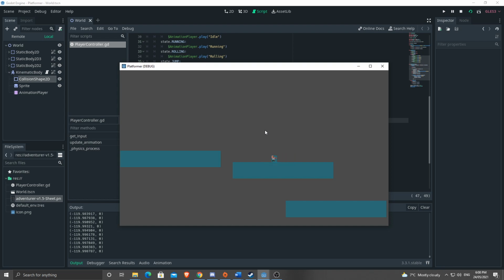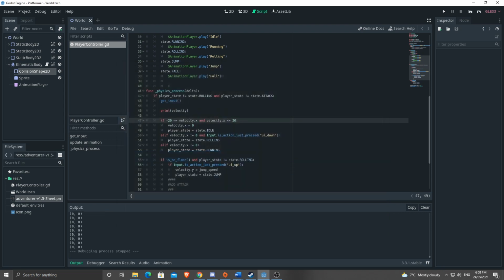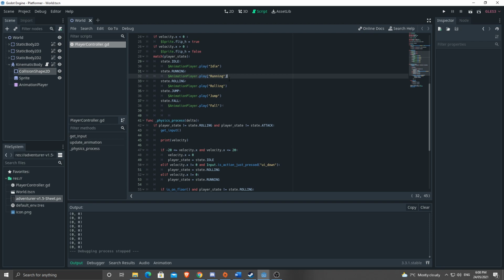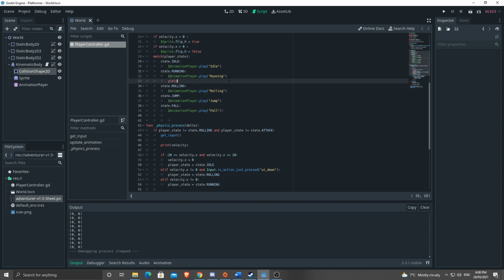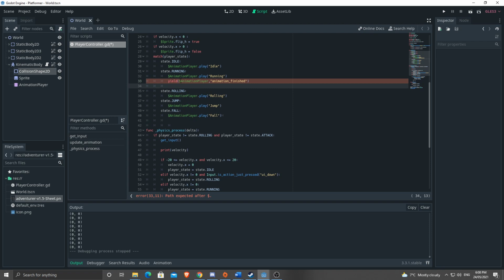Right, so that's working. Now we just need to make it so that he can stop sliding. Once he goes off the edge, it updates that, but we just make it so he stops sliding. And this is where a handy little piece of code named yield comes in. So we are going to yield, and what we're going to do is say, don't continue this bit of code here. Just remember it for a sec until we receive a signal back from the animation player that the animation player has finished. And then we're going to say state.player_state equals state.idle. We'll just change it back to that, because then in the next frame it's going to update this anyway.